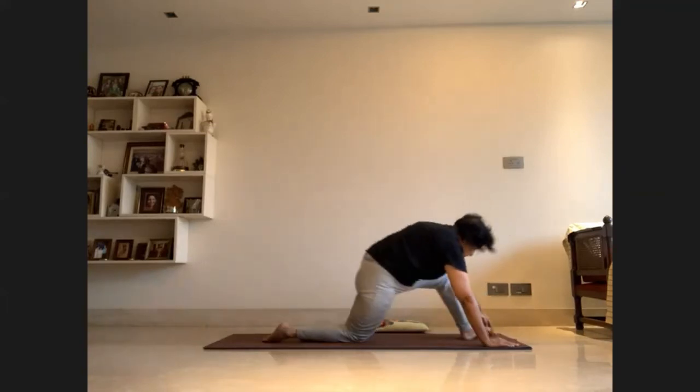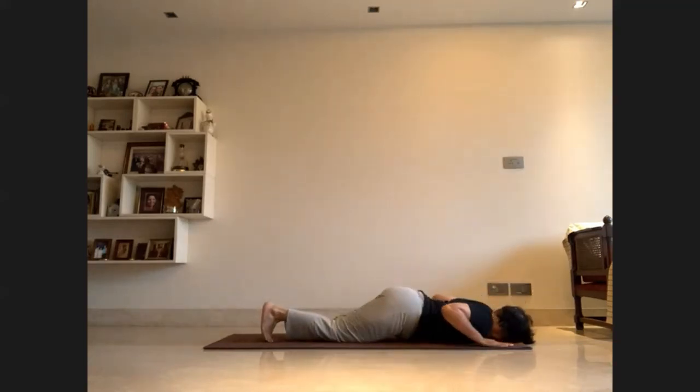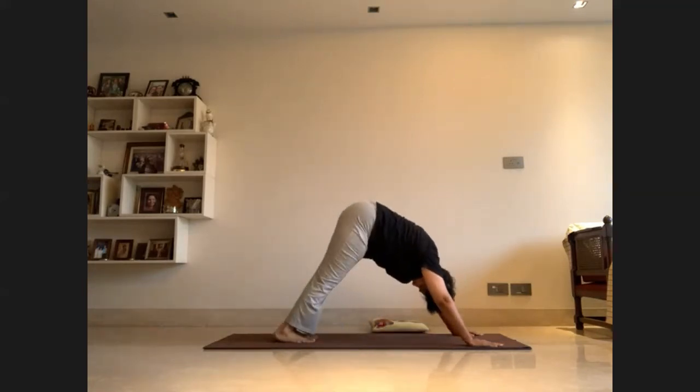Hold the breath, other leg back. Exhale, knees, chest and the forehead down. Inhale, cobra. Exhale, inverted V. Right leg, inhale, forward, look up.